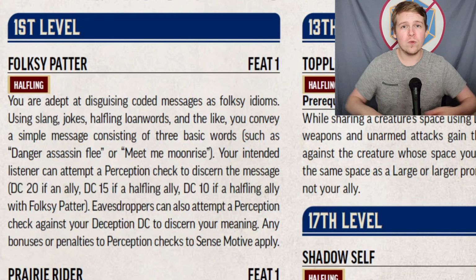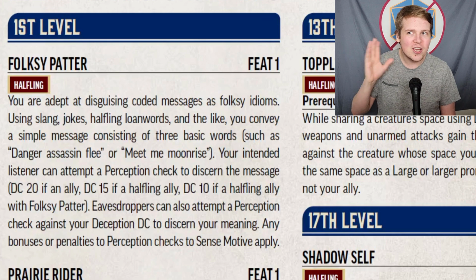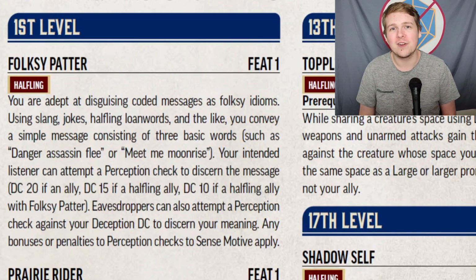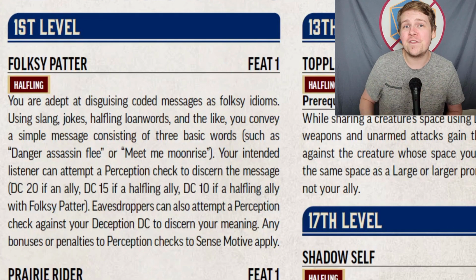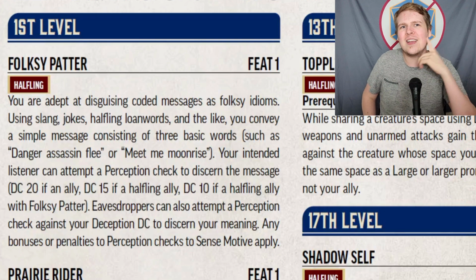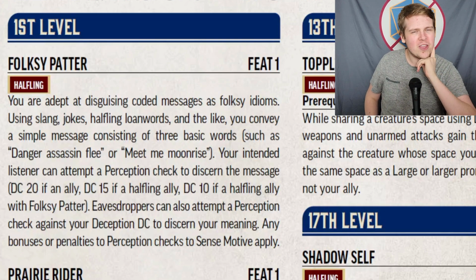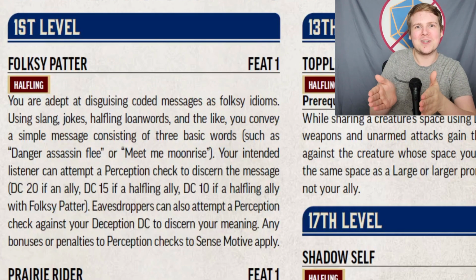Listeners from around the room have to beat your deception DC to eavesdrop and hear what you're trying to get across and figure it out. But like the example here, you can say, "Danger, assassin, flee," by telling some jokes, making specific words, and your allies can just barely pick up that you're trying to tell them something, and it's a really cool roleplay opportunity.